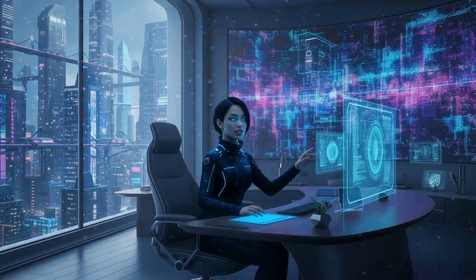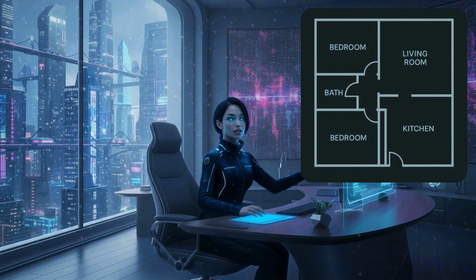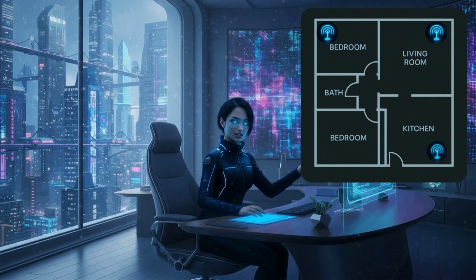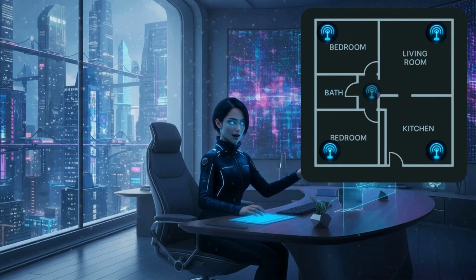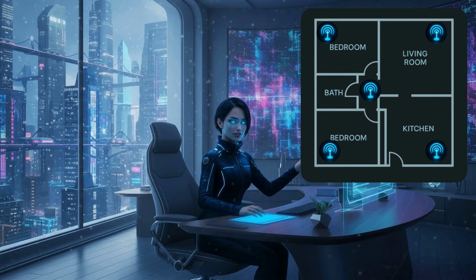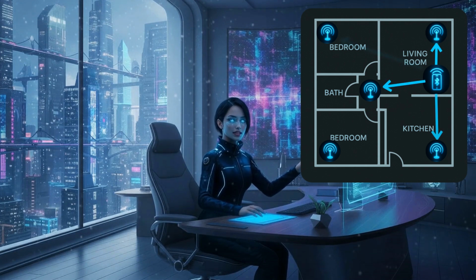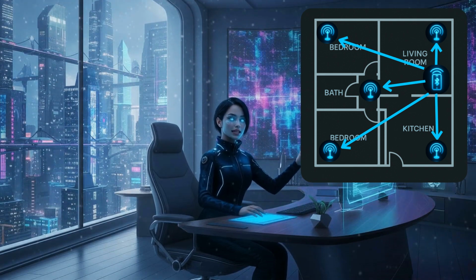This system is particularly useful indoors, where GPS tends to lose accuracy or stop working altogether. By placing some BLE receivers at strategic points in the house, we can estimate the position of the device emitting the beacon with great accuracy. Each receiver perceives the signal with a different intensity. By combining this information, we can determine which room the smartphone is in.